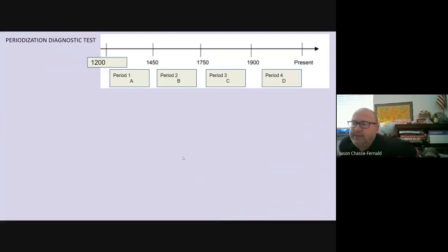So today in class we did a periodization activity. There's a couple ways you can do this. This could easily be just put into a Kahoot. However, I hate technology, and we do use Kahoot sometimes, but not very much. So what we did in class is, for most classes, we got into groups of 3 or 4 kids. The kids made little Post-it notes with A, B, C, or D, or just folded paper, so they could hold up an A, B, C, or D as their answer. And we went through these, and we just played a review game.